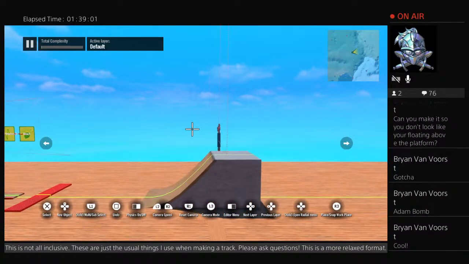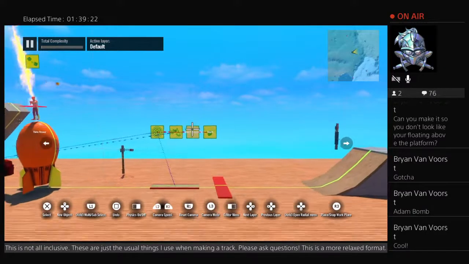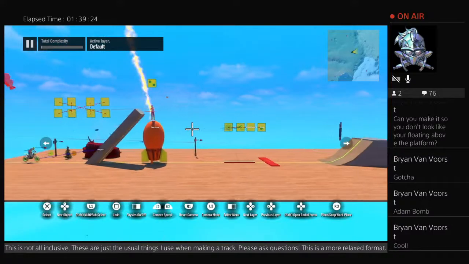But at the very end, after you pass your track, there's going to be one more window that pops up. You're verifying your name. You're verifying the description. But then it makes you pick tags. You have to select at least one tag to be able to share it. Once you're done with your tags, all you have to do is hit your right touchpad and it'll share. So that's all you have to do with that. And that's how you make a track.